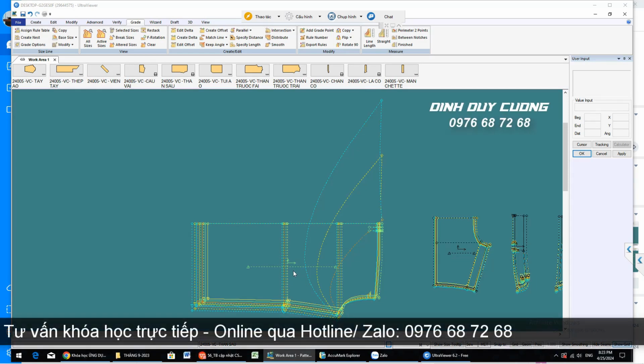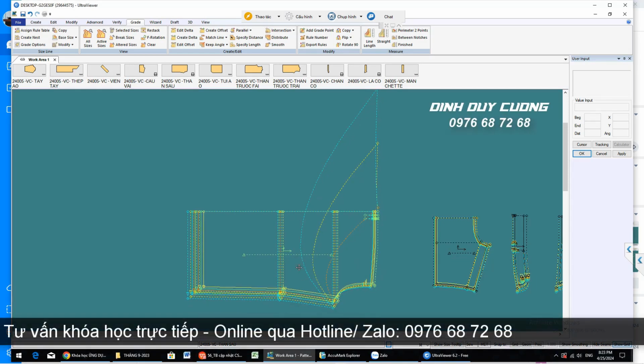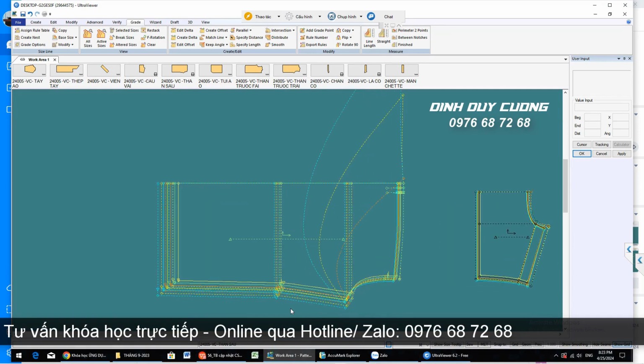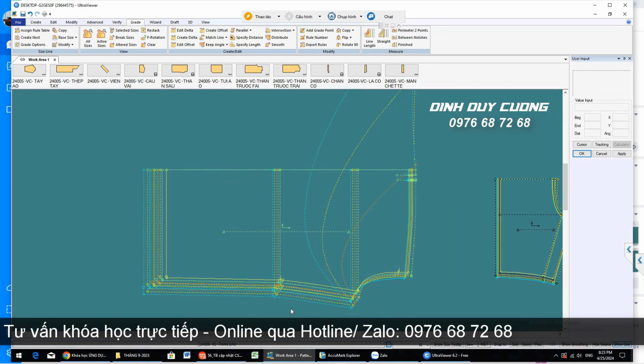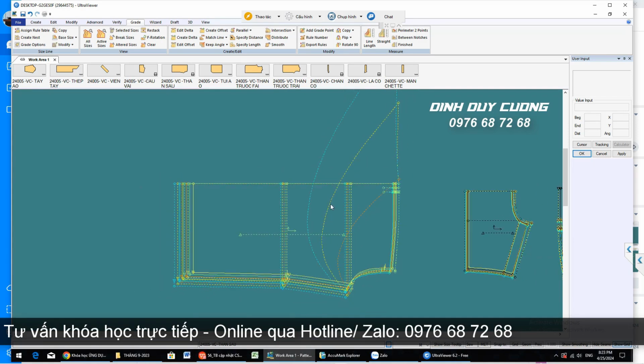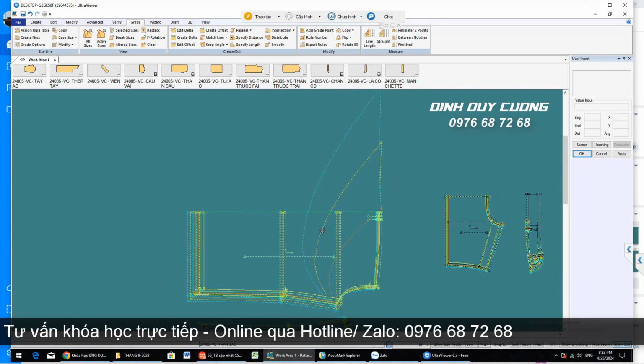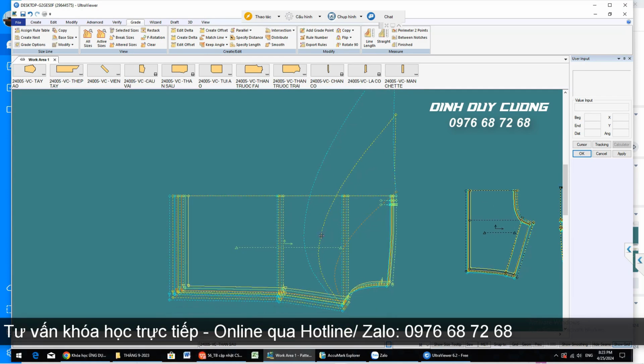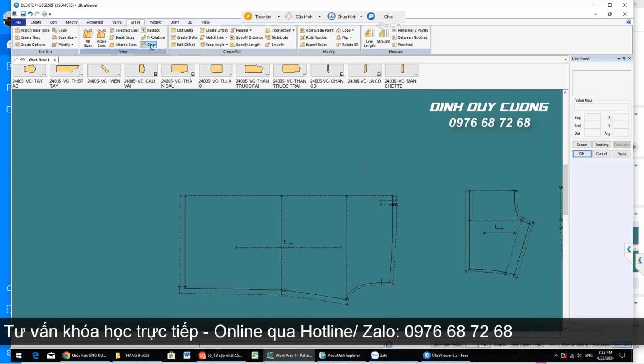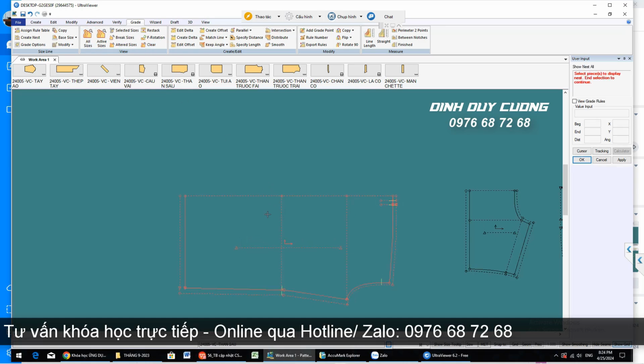In this video, I will address a question from one of my students. Once she had finished the grading process and displayed the seam lines, the resulting seam lines appeared in this manner. See, they're showing up like this, right? But when you leave it at a single size, there's no problem, right? But when she displays the various graded sizes on the screen, you can see that it turns out like this.